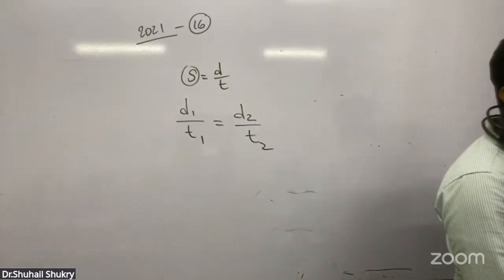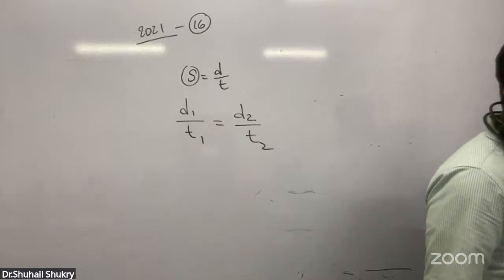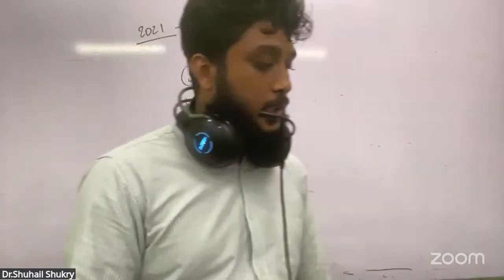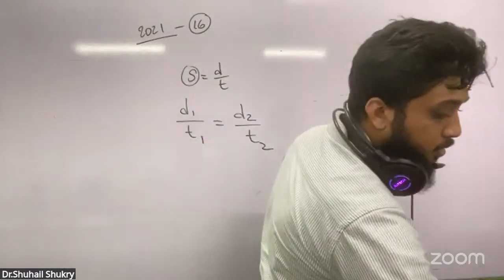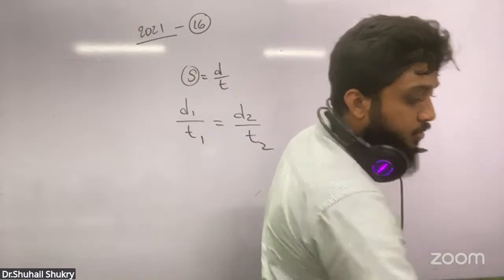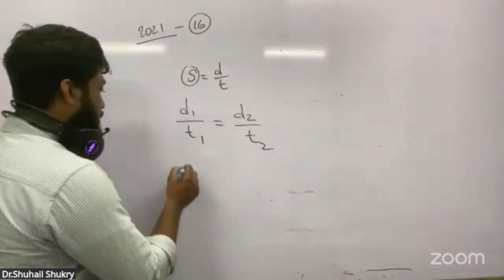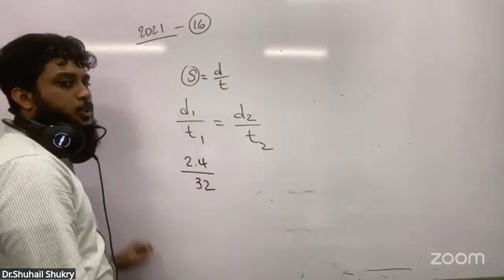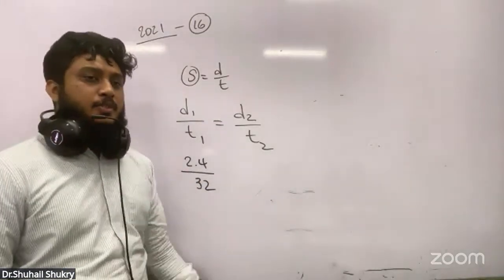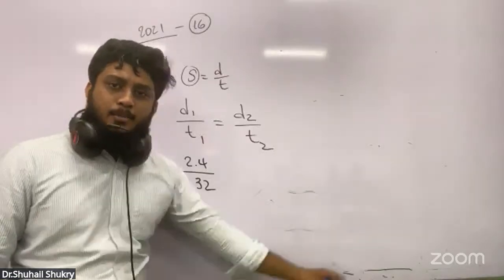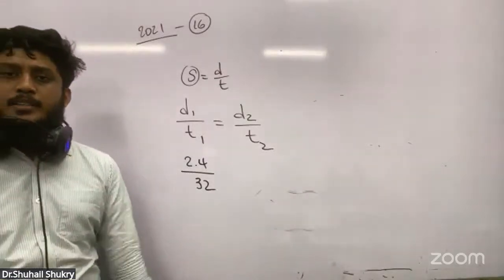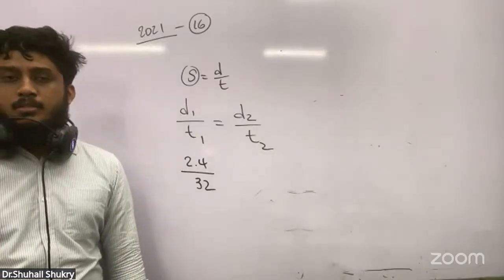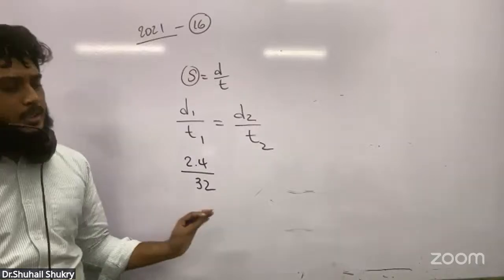Now what is the first distance he traveled? Anil takes 32 minutes to walk at a uniform speed from his home to school, which is 2.4 kilometer away. So 2.4 divided by 32. Here there is no need to convert to hours, because we didn't ask for the speed. Here you don't have to do a step to find speed. Don't try to make it hours.